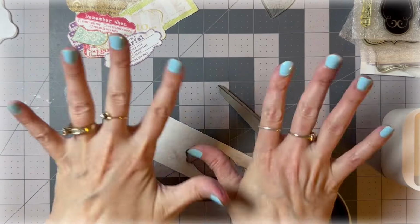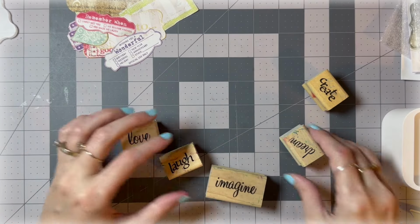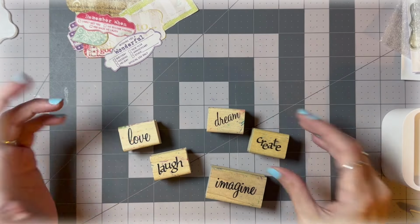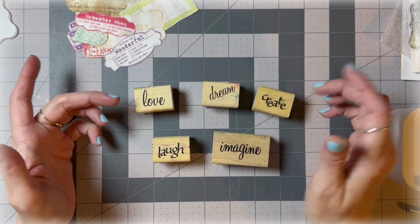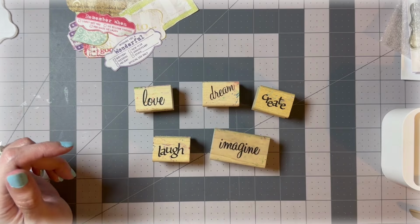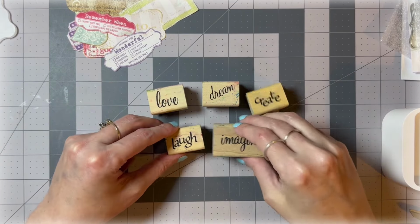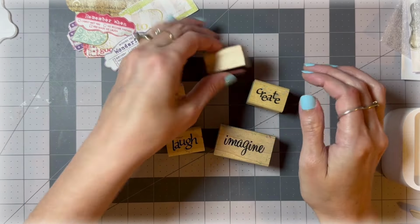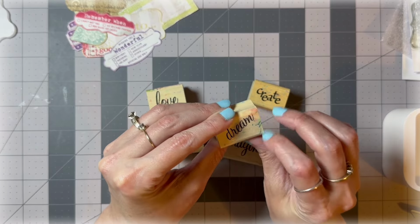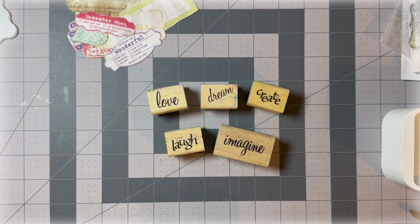I'm so in love. All right, guys, so I pulled out some of the sentiment stamps that I was really liking. I just pulled out a few, not a lot: love, dream, create, laugh, and imagine. There are tons of them in there. It took me a little bit to decide on which ones I wanted, but these are the ones I'm going to go ahead and use. And again, don't mind the paint stain on them. I did buy these from Goodwill, so these are pre-used, which is totally fine.